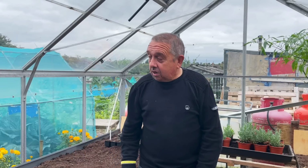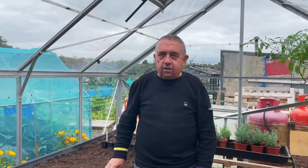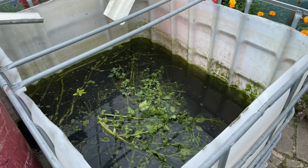And what variety was the cabbage? The cabbage, I don't exactly... You started off with green cabbage, was it? Yeah, I originally started with the green cabbage, and that was the Cornish giant one. Right. And now how did they go? They grew absolutely massive. I just fed it on normal nettles and comfrey, and they grew massive.